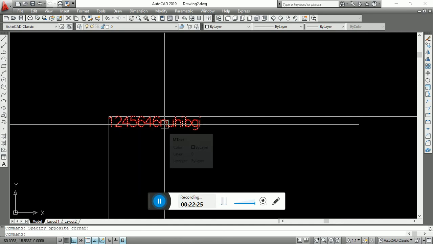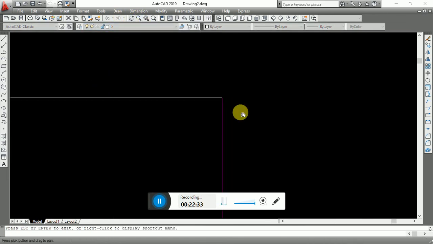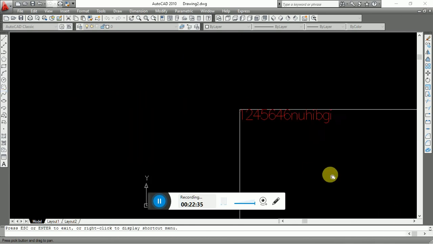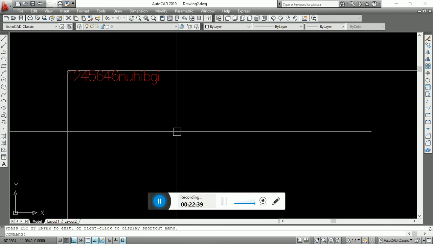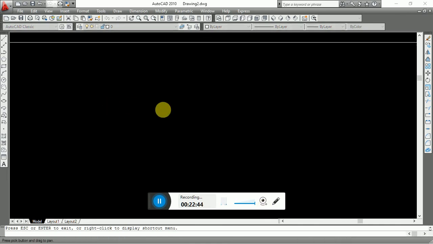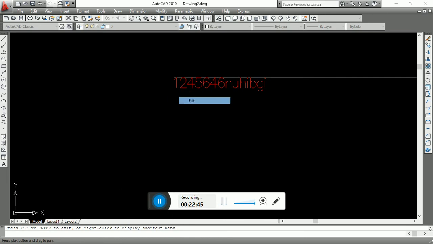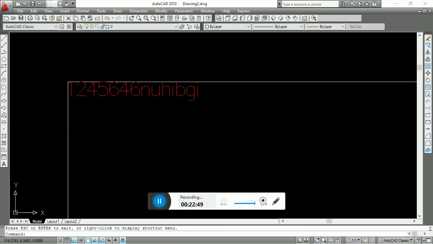Here is the text. You can pan the window like this, panning the drawing. Otherwise you can click PAN and space. Okay, you can take a calculator here.